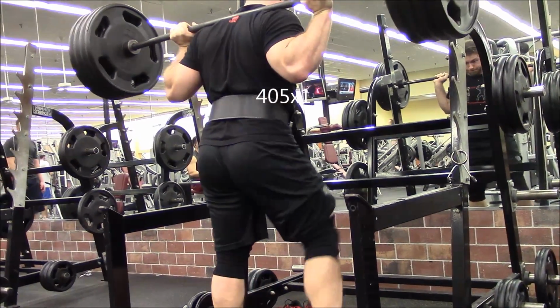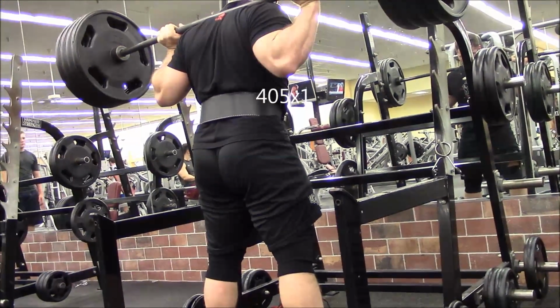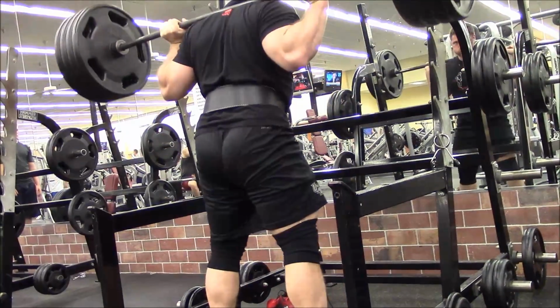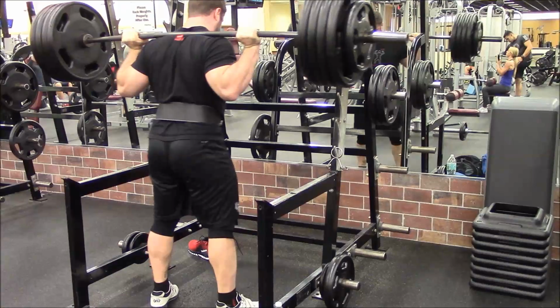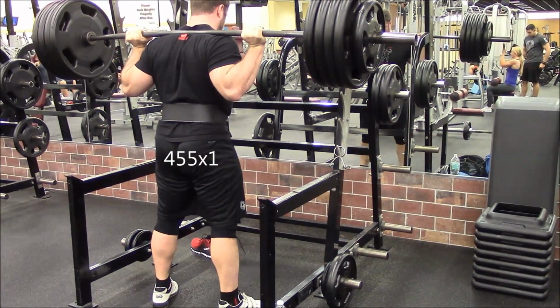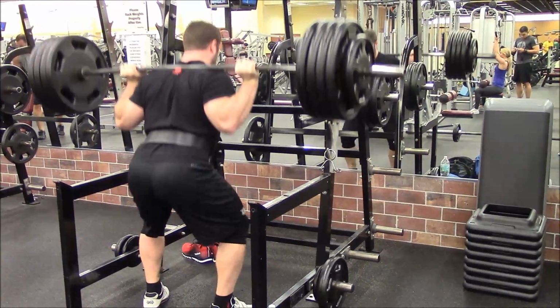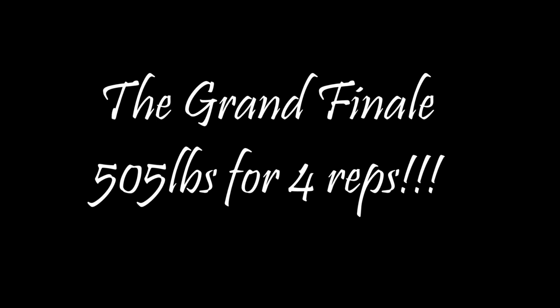So now it gets serious. I got the belt on and the shoes are strapped up. So I do 405 for a single, trying to pretend like it's a 1 rep max. Here I got 455, making sure the footsteps are good, my breathing's good, my belt's nice and locked in, and I'm thinking like this is 650. I'm about to blow out of the hole like I'm doing at the Arnold. What's up? So here's the grand finale.